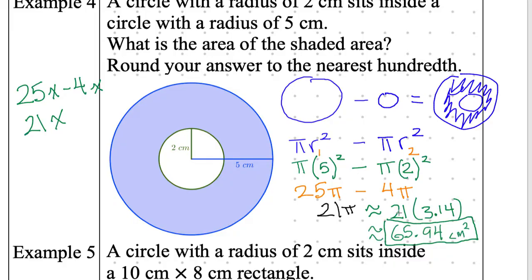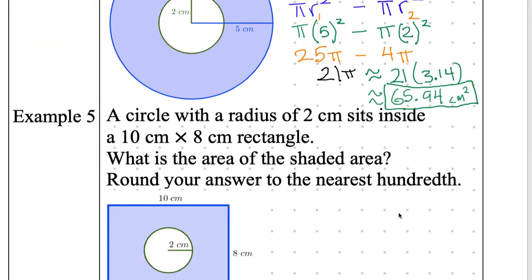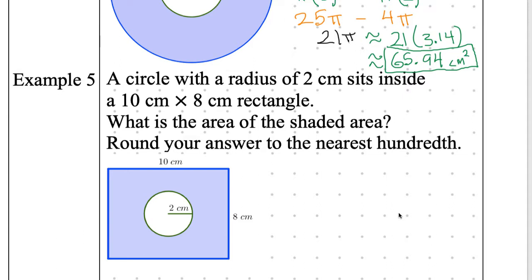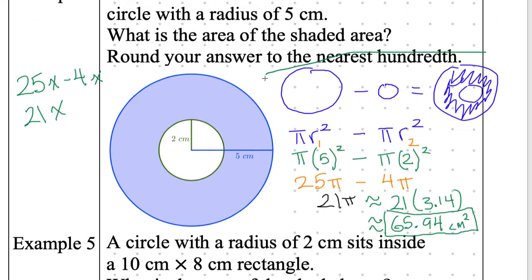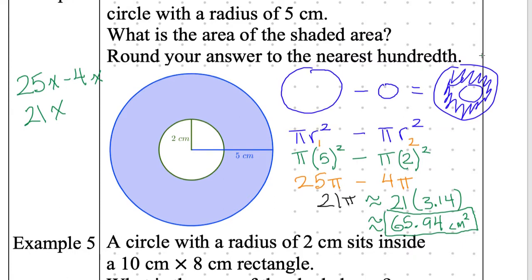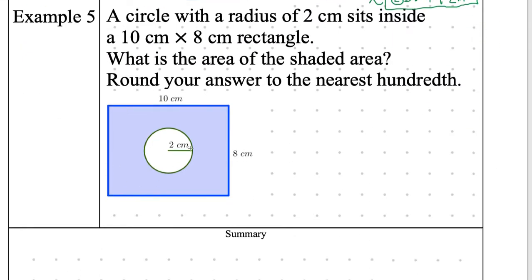And because we're so low on time, let's go ahead and do example number 5 together as well. Can anyone explain with shapes like this how I'm going to find the area of the shaded region for example number 5? Quiet raised hand. What shapes am I going to be subtracting here? Sergio? Rectangle minus circle will give us the shaded region. There it is, thank you.